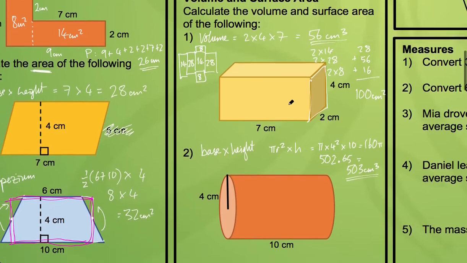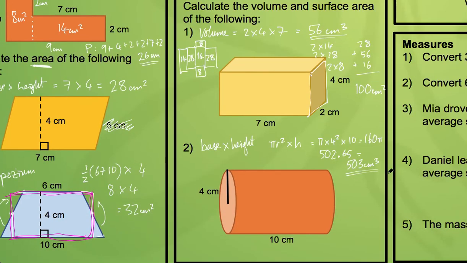Surface area of a cylinder is a bit more complicated. I need to think about the net again. So at the top of my net is the circle, and it's also got a base. And then if I rolled out the side area, the curved surface area, I would end up with a rectangle. And that rectangle has a height of 10, as we see here, but the length of this side of the rectangle is the same as the circumference of the circle, because it would wrap around the circumference of the circle.